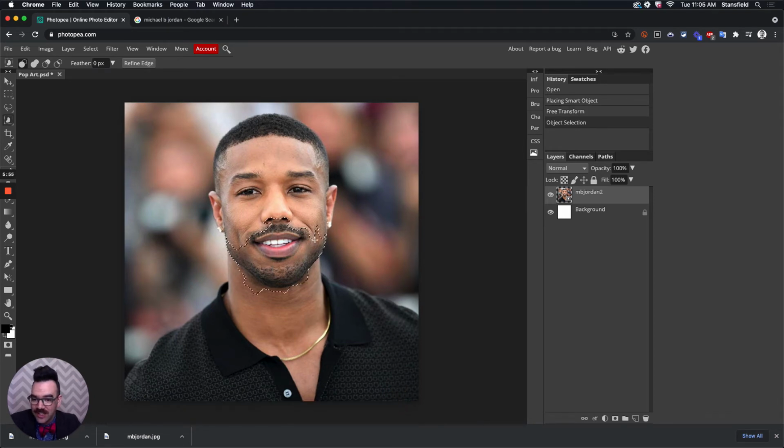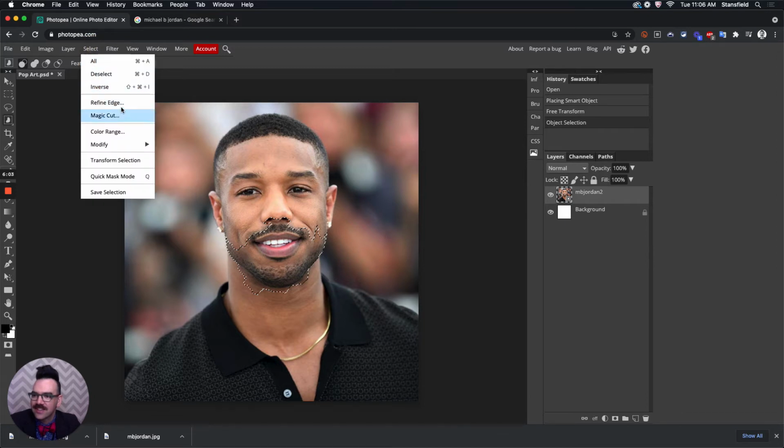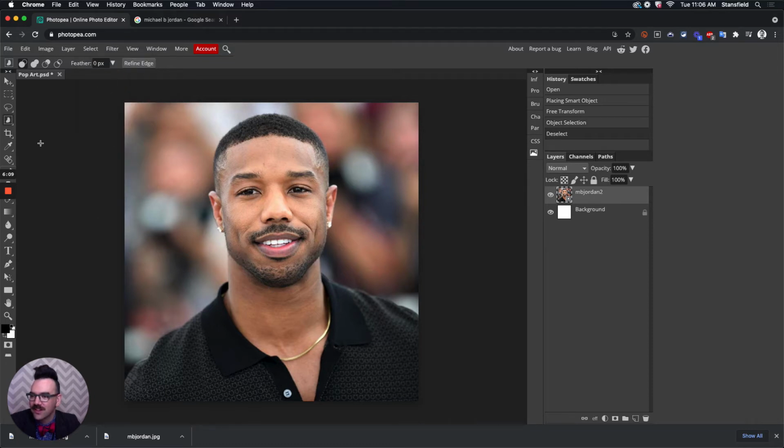So it just sees the bottom half of Michael B. Jordan's ridiculously handsome face here and selects that. Let's try a different selection. Select, Deselect, or you can see here that the shortcut key on a Mac is Command D. That's also Control D on the keyboard. So from now on, when I deselect something, know that you can use that shortcut key, Control D.